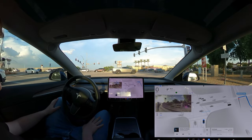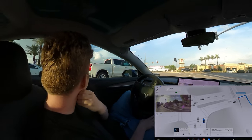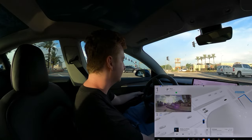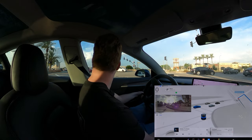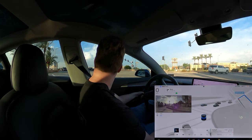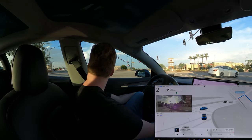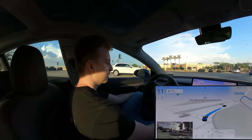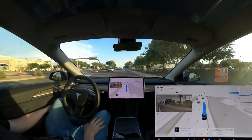Cybertruck. Hello, Cybertruck. I don't care what anyone says, I love the Cybertruck. It looks awesome. That dude has no fears in life. Yeah, you can't really see much, can you? Yeah, you just kind of have to YOLO. Well, sort of. It's easier when there's no traffic coming, because you can see the signal off to the far side there, and once it goes right, it's kind of easier.